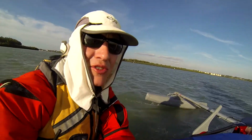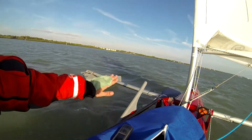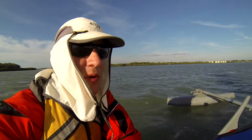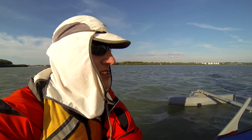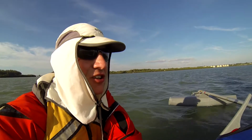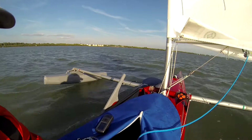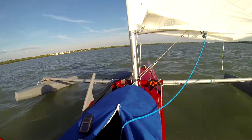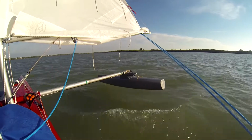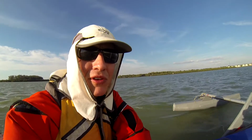And I think I'm going to make a small modification to my Amas. I'm going to try to add a little spoon bill to the very bow. I may have said that earlier. It seems to only be an issue when I'm going over 8 knots and the skin friction on the bow of the Ama just pulls it down and it can't come free. So we're going to add a little hydrodynamic helper and see if that clears it up. As you can see, in light air it's no problem, and even up to 6 knots, 7 knots, no problem. But when you get into the heavy surfing conditions that we had today, it did happen to me about 3 times, and I didn't like it. So we're gonna add some little spoon bills on there.